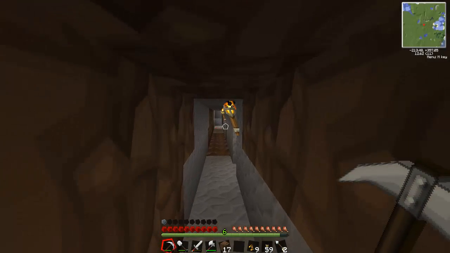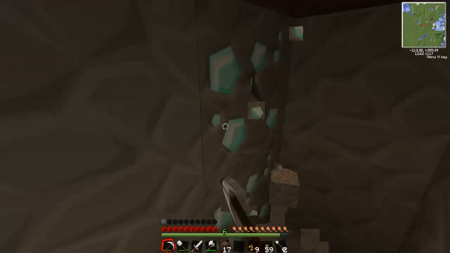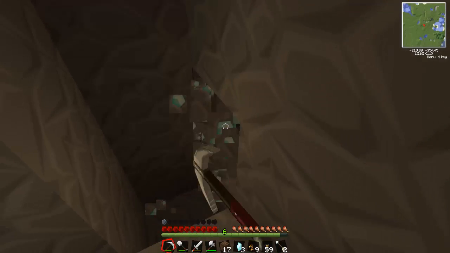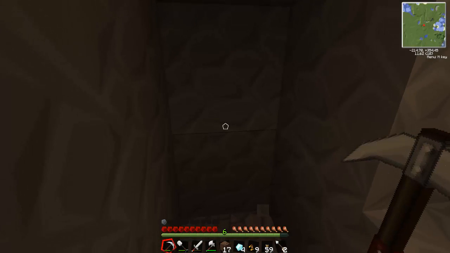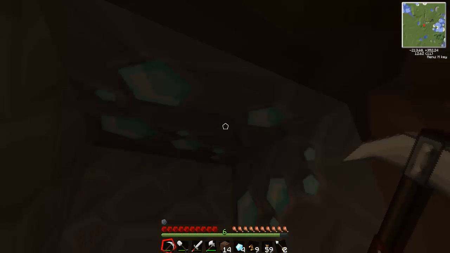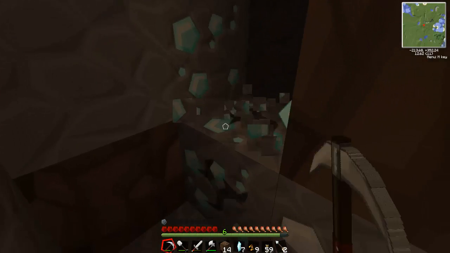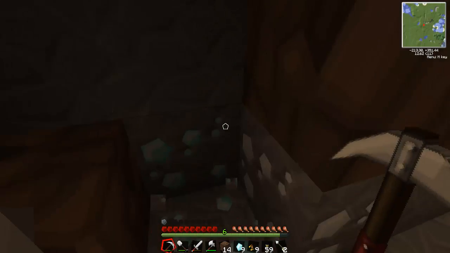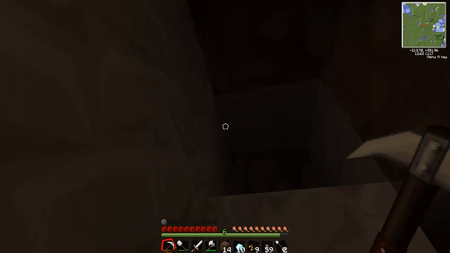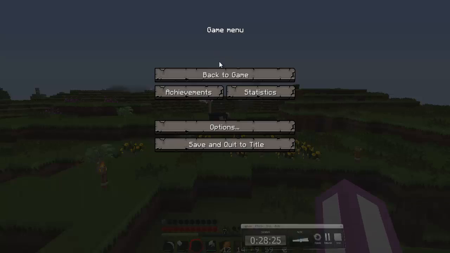Hey guys, just did this little quick mine at layer 12 to see if I could find any diamonds, and it looks like I found some. So let's see how many we get. 1, 2, 3, 4. Alright, I'll come back to you if I go down a tiny bit more and there are more diamonds. So 1, 2, 3, 4, 5, 6, 7. 7 diamonds. So I'll meet you back upstairs, okay?